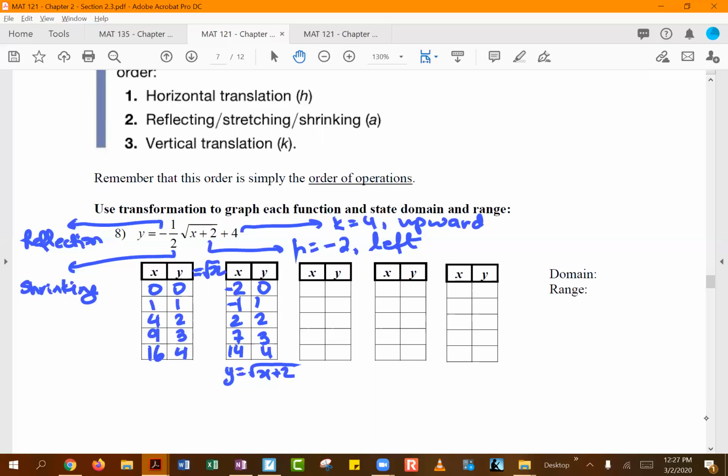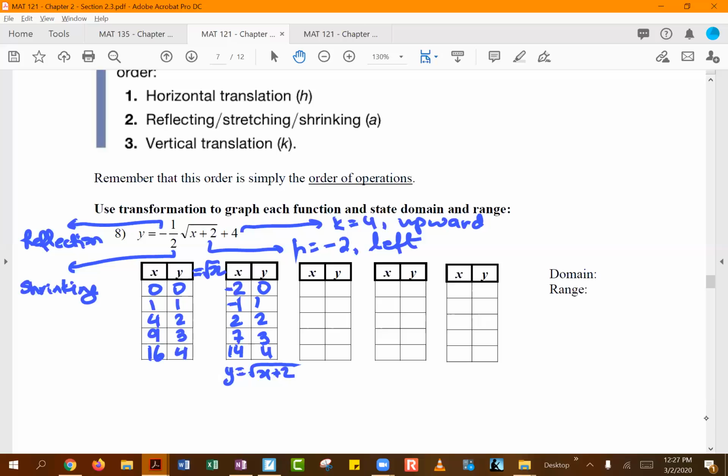Are you with me so far? If you're not, stop me right here and ask me a question. We don't actually have to solve the equation and then plug in the 1, 2. You definitely can, but that takes longer. But if you understand that my graph is moving 2 units to the left, which means all my x values are moving 2 units to the left, then you're just subtracting 2 from your x values in the original table. And that saves you time.